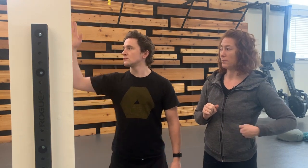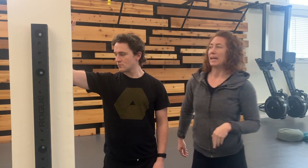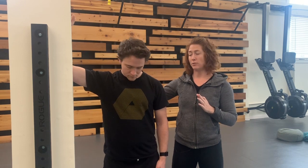All right, for this segment, you're gonna wanna move towards a door frame or the corner of a wall. Will's gonna use this column here. We're gonna be working on finding a stretch in the chest tissues, and you want to place your elbow about your shoulder height, a little bit higher. This is a variable you can play with. You want to find something that opens up a pleasant stretch for you. You can also be standing. We're kneeling for the video so we can get it in the frame.